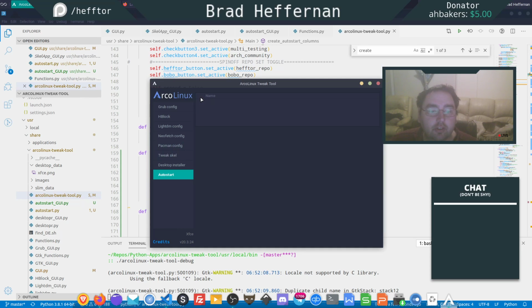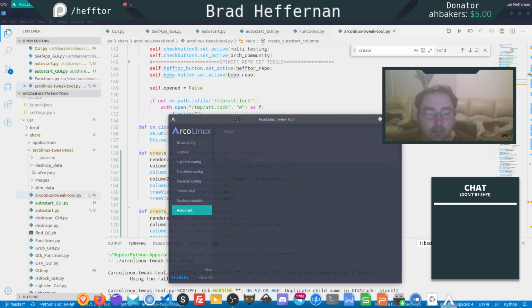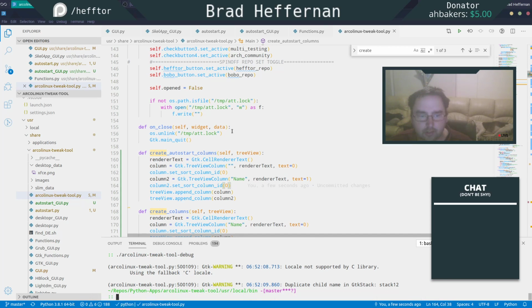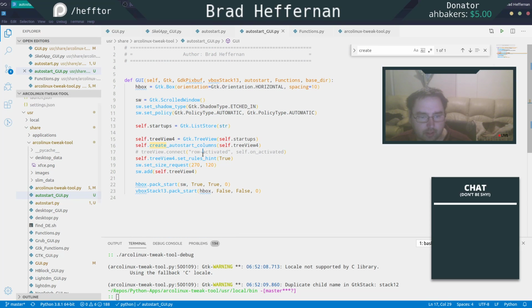Alright, I see. Damn these dark themes. Alright, so I've got one column there and I've got another column there. Now how am I going to make the checkboxes? So I'll make it so I've got 2 columns. Go back here.